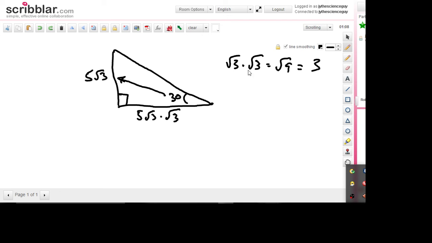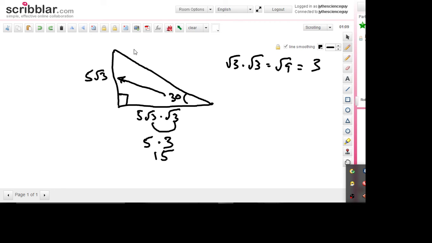Do I have a square root here? Do I have square roots there? Do I have a square root there? So what happens to the square root when you multiply by the same number under the square root? What happens to it? It gets rid of the square root. It goes away. That's what happens. So if I want to figure out what this side is, these two numbers became 3. So now I have 3 times 5. What's 3 times 5? So that's 15. Okay?